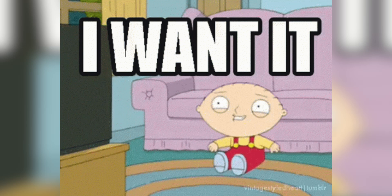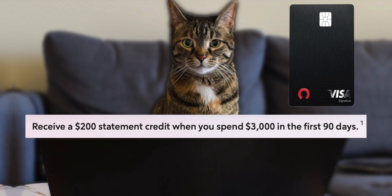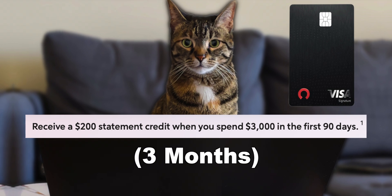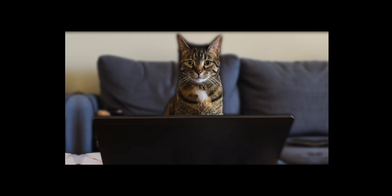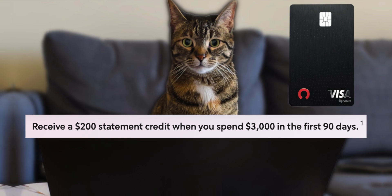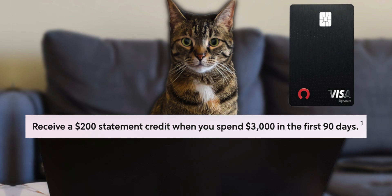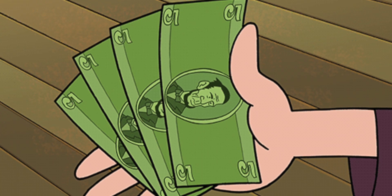If this card still interests you, does it come with a welcome bonus? Yes it does. Currently they're offering a $200 statement credit when you spend $3,000 within 90 days — so within three months. That's about a 6% return on your spend. It's not the best welcome bonus out there, but if this card works for you, might as well pick up a welcome bonus. I'm kind of surprised they don't give you the welcome bonus as Rocket Points — instead they give it as a cash statement credit, which I think is kind of dumb. But free money is money.